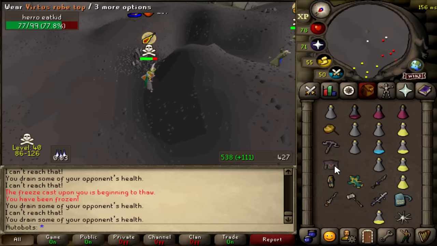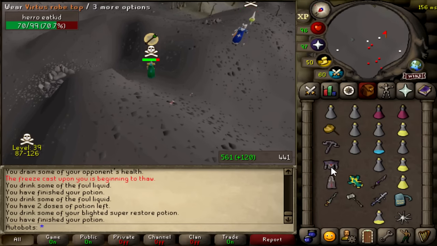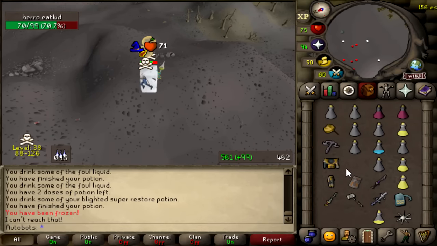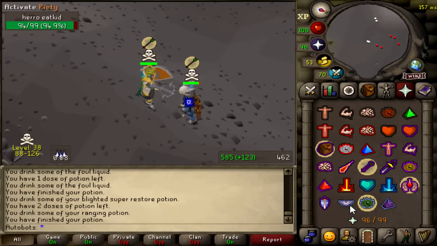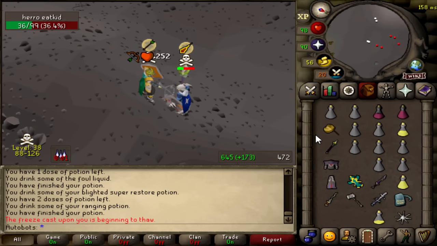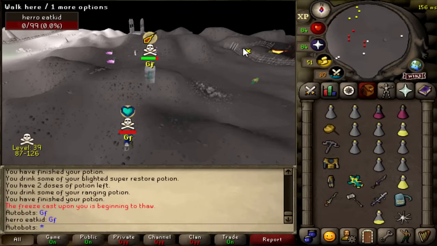Fucking just had an aneurysm, bro. Good fight, RJ. Finally, dude. We got a streak of RNG.